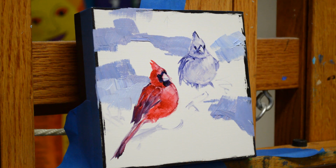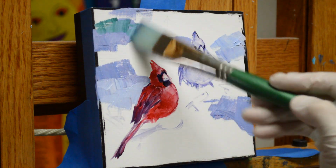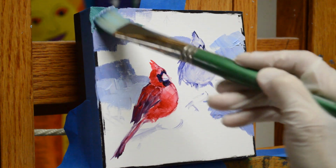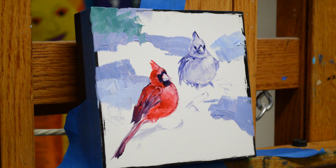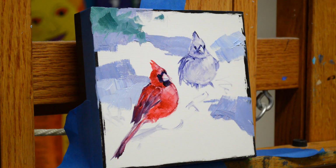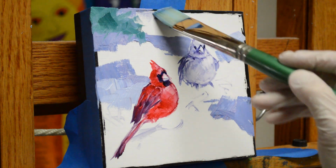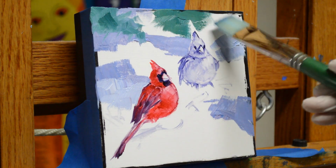just soft evergreen colors. This is a fir, I gather it's a fir tree, some sort of evergreen tree. Since I grew up in the South, I'm not real familiar with all the names for those, but just kind of a gray-green, because some of those needles show through the snow. Just some darker, again, this is just done very loosely. And with these gray-greens back here, that will make the reds appear brighter.